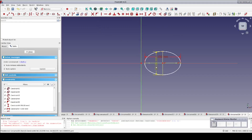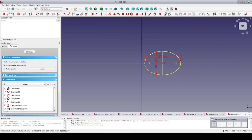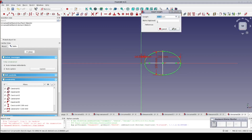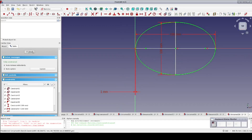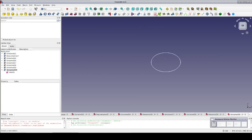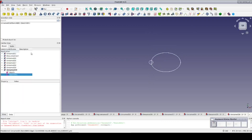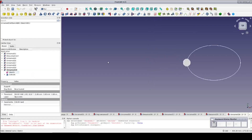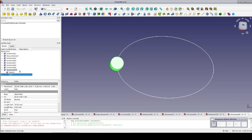I think I'd like the height to be 100mm, so I'll adjust the vertical distance constraint. One end of the ellipse should be 1mm away from the origin, so I'll set that constraint. We're fully constrained so I can close the sketch. To make this a little easier to visualize, I'll create the hub now. New sketch, drop in a circle, fix to the origin, and set the radius of 10mm. Now select that sketch and extrude it to 10mm high. Rename the extrusion to hub just to keep things clear.